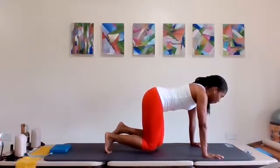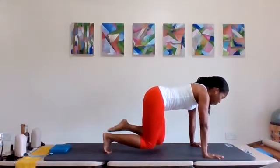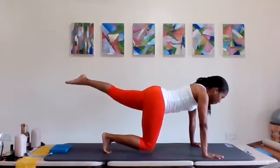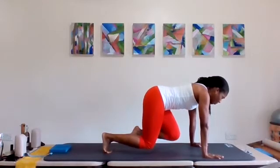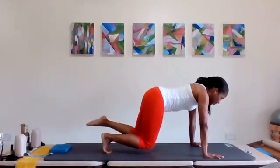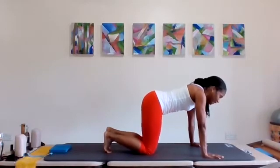Take the other leg up. Reach it out. Lift. Roll it all the way in. Curl it in. Lengthen out. Lift. Curl it all the way in. Lengthening that out. Lift. Curl it all the way in. Put it back and rest both knees down.